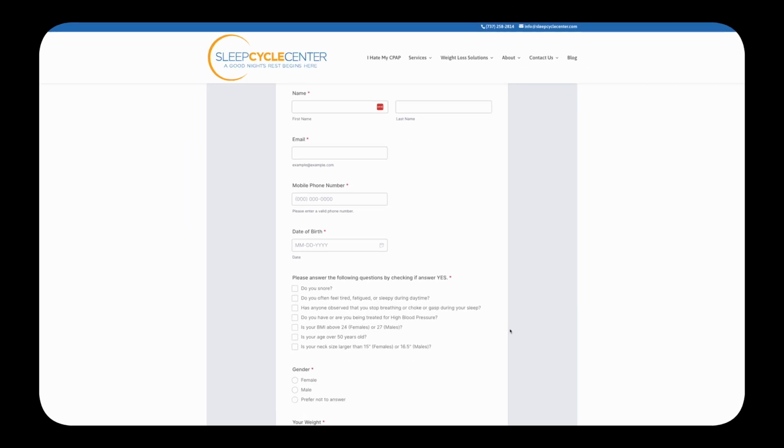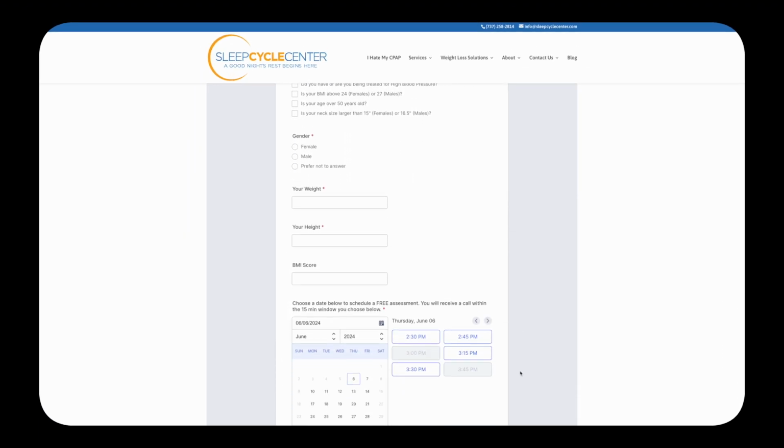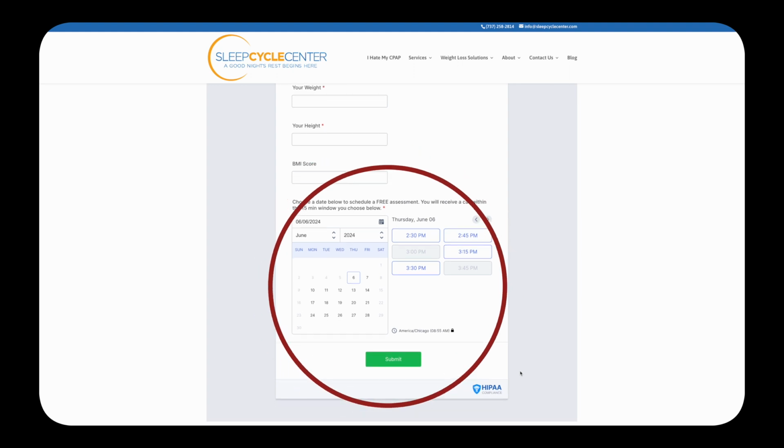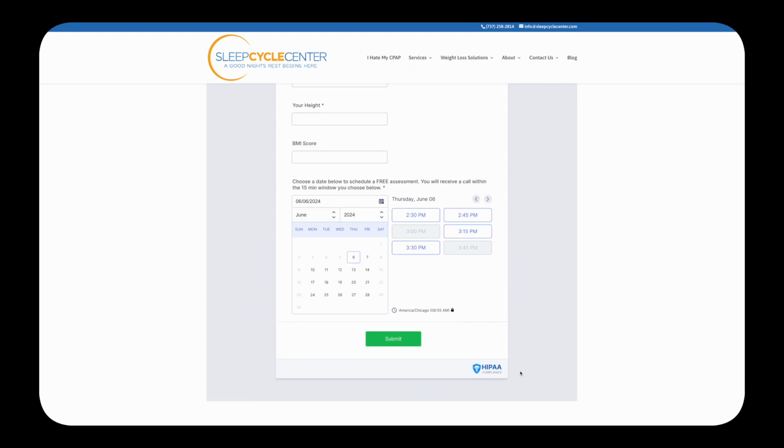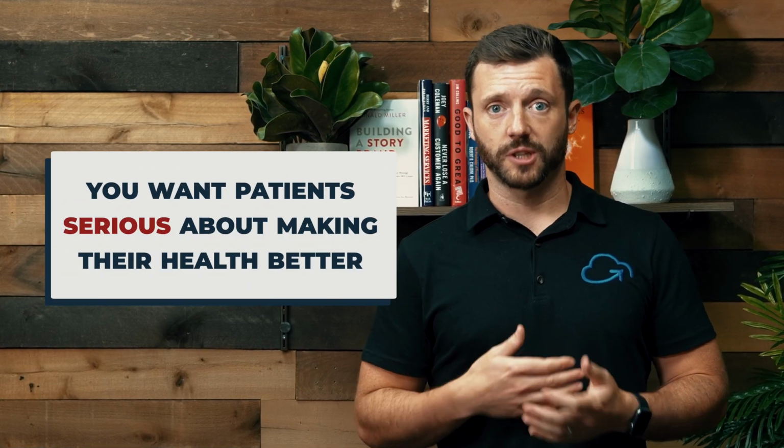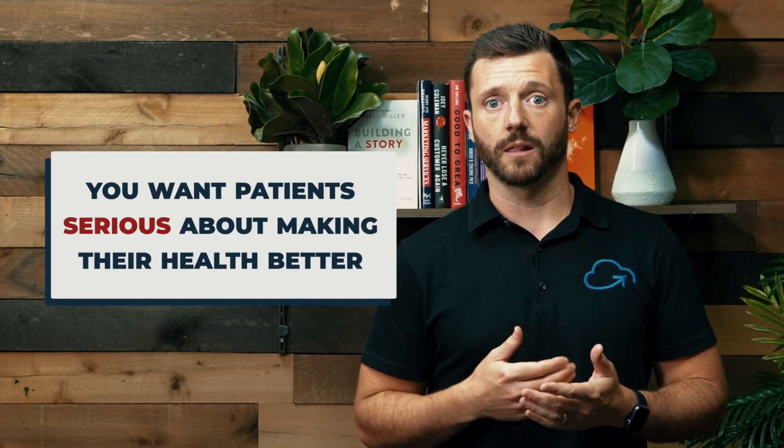When we first implemented this, it actually decreased the number of leads that we got, but it drastically increased the number of patients that actually moved forward. The reason is that we basically eliminated all of the tire kickers, or the people that weren't really serious about talking to a person and moving forward with treatment. Those were all just people that wanted to fill out a form just to see if they could get a free analysis. We wanted to send our clients only patients that were serious about having a conversation about making their health better. And so adding this form actually not only increased the conversion rates, but it saved your staff a lot of time in making phone calls and dealing with patients that weren't really serious.